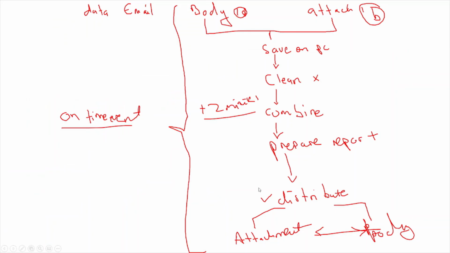So now that we have prepared a report, tomorrow we are going to look at how to distribute that report either as a body of an email or as an attachment. Then finally, the day after tomorrow, we'll look at how to create an on-time event and schedule it so that it runs at a specific time to pick up your report and send it.